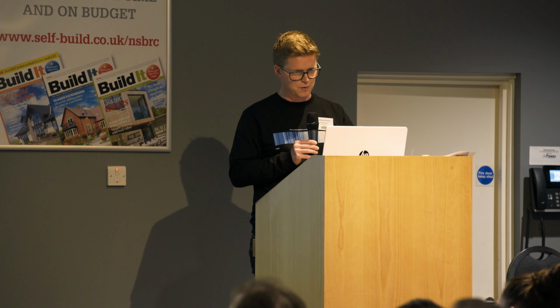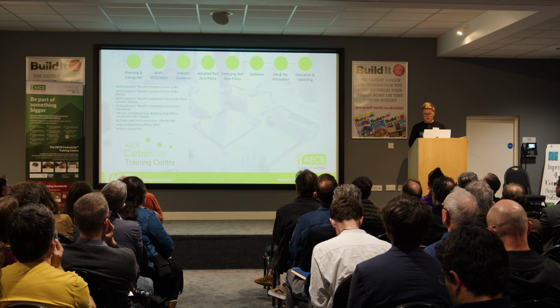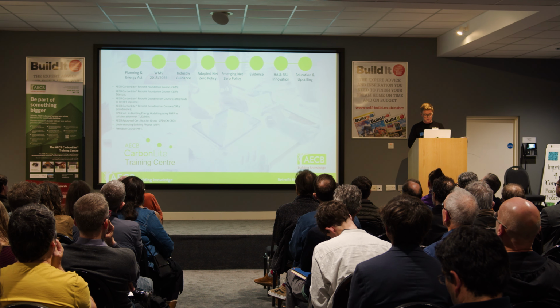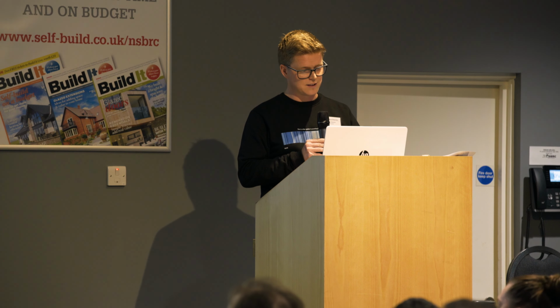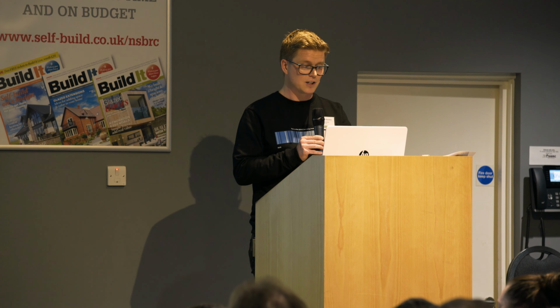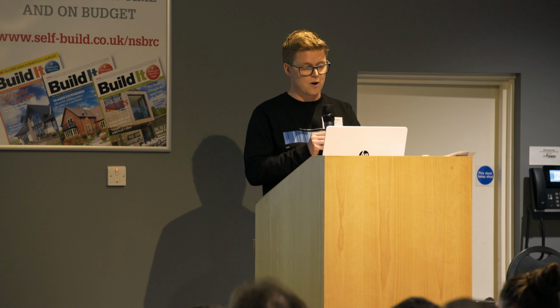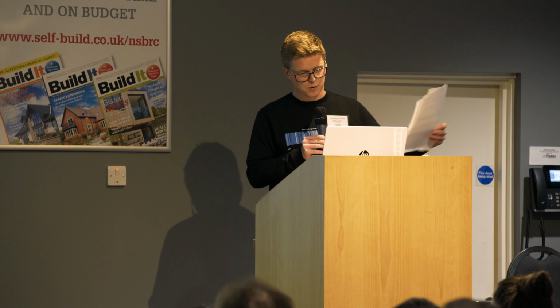But the thought I suppose I want to leave everyone with is that we, those in this room and beyond, passionate, knowledgeable professionals, need to recognise the opportunities to contribute to national, regional and local government discussions. It could be responding to a consultation, it could be signposting policy precedents or offering to present to officers to help them understand energy demand and how its reduction is critical to achieving our carbon reduction targets. But unless we do this, it's business as usual.